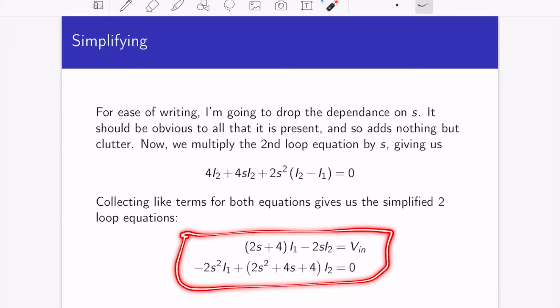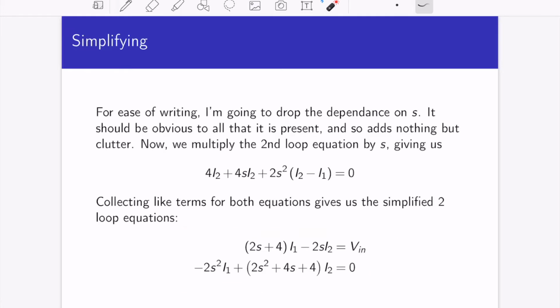Okay, so this is only algebra. It's a bit messy. There's some things you can do to make it a little bit easier for yourself, like not writing the I1 of S and just writing I1. I also think that most students do better if you plug in the values as soon as you have them rather than keeping them as I did before with R's and L's and C's.